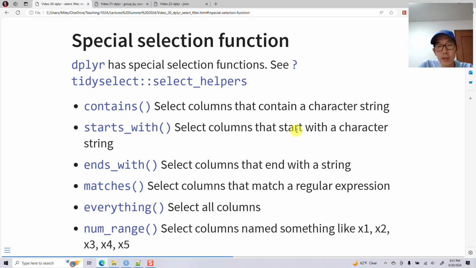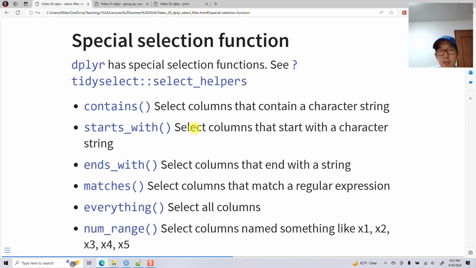We also have some selector functions, helper functions. So we have things like contains, starts with, ends with, matches, everything, numeric range. You can also just ask for help on the select helpers in tidyselect. Contains: you put in a string and it will select any column that contains that string.